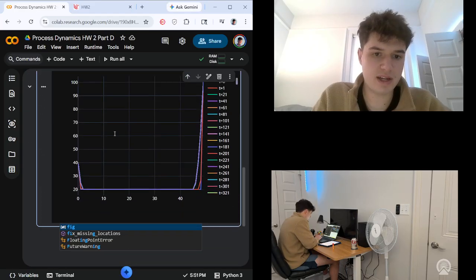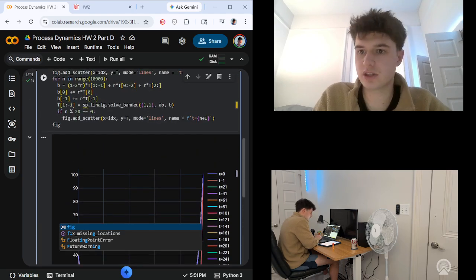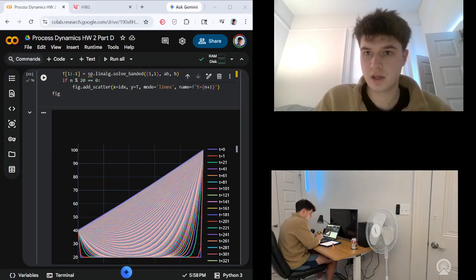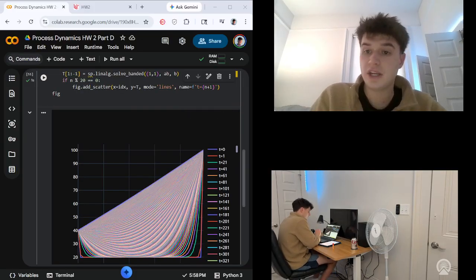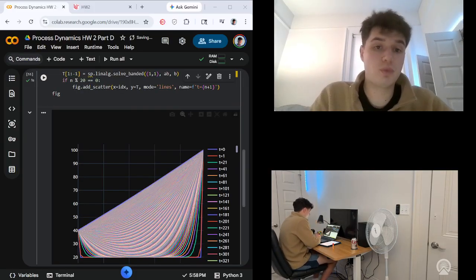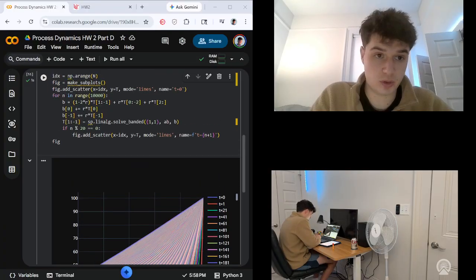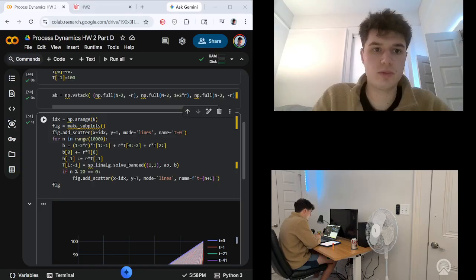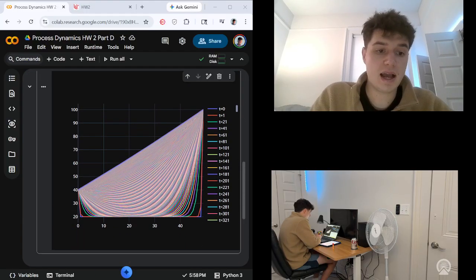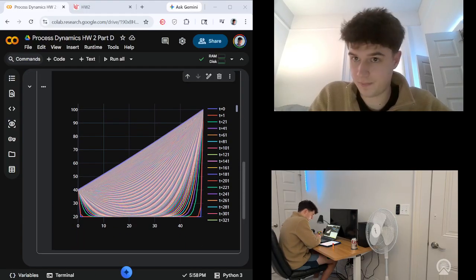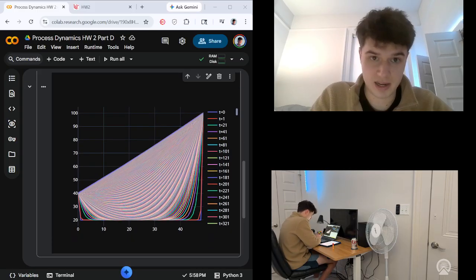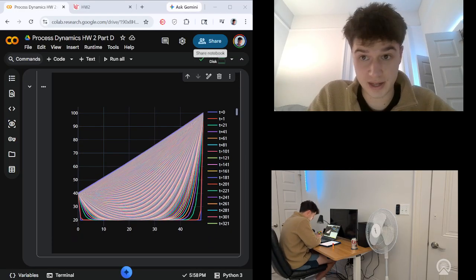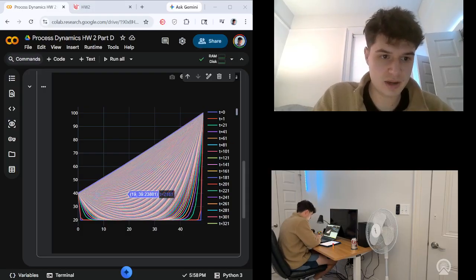Something's a little bit wonky here. We're supposed to have a graph similar to the last one, so let's figure out what's wrong. Okay, so genuinely really weird. I looked at that for like 20 minutes, and I could not figure it out, and Gemini didn't have any ideas. I literally deleted it all, retyped the whole thing. Now we're working. Whatever.